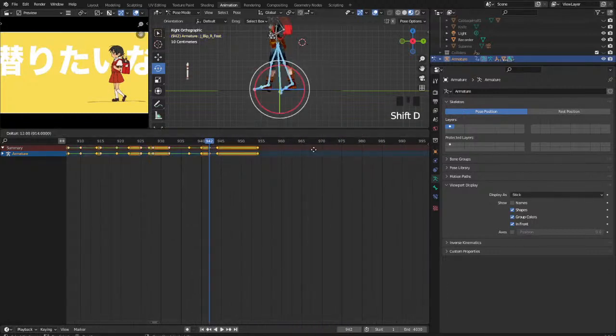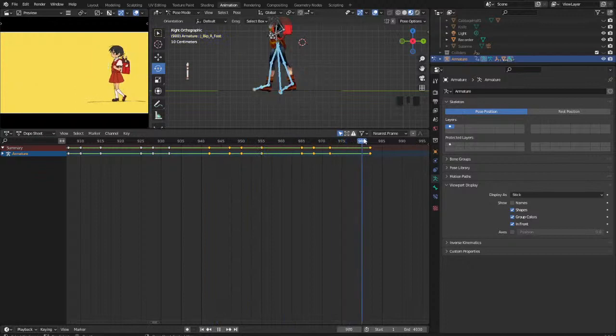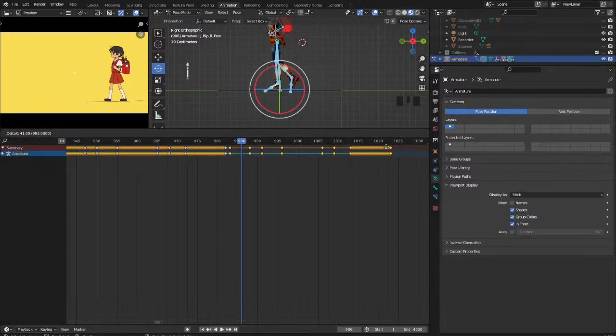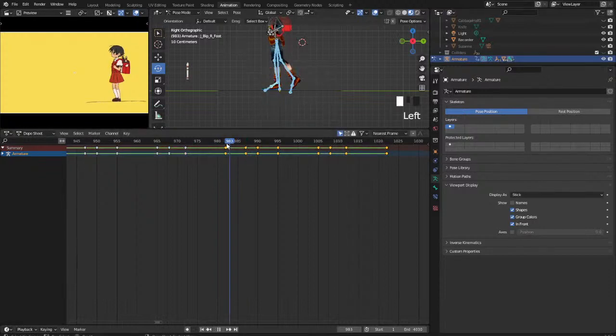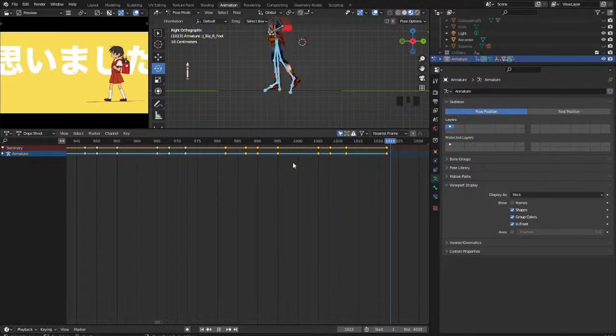Okay, and then Shift D. Shift D. I'm going to mess up again probably at some point. Yeah, I think I messed up again.